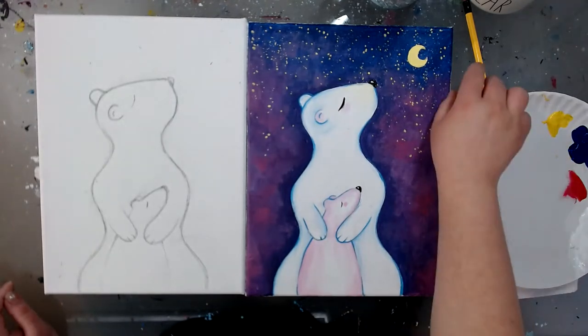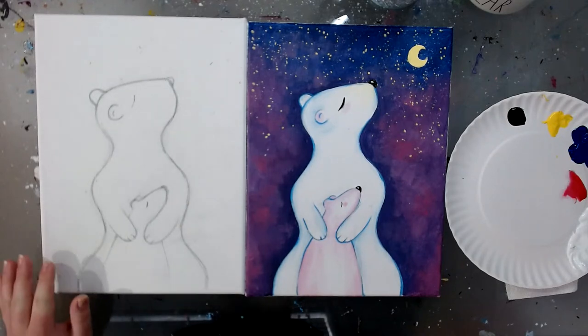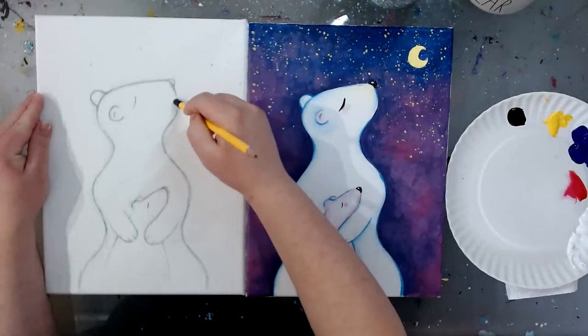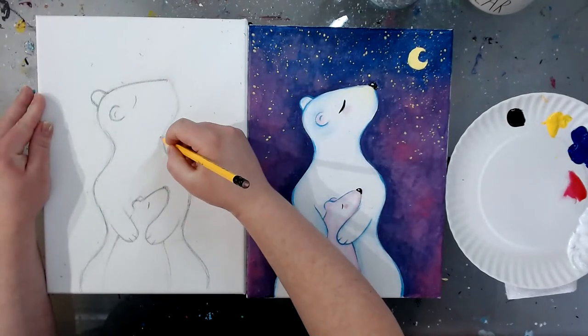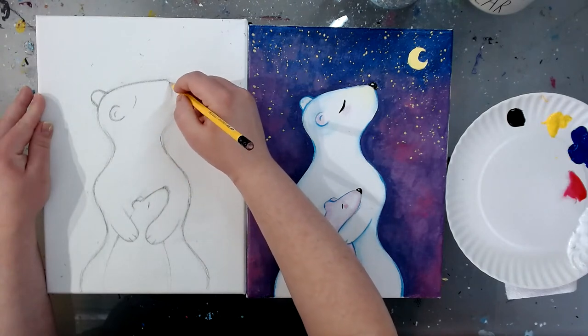And after that, I would say, just take a good look at it and see if you're happy with everything. Because once we move on to our painting part, you wouldn't be able to change much. So it's always good to take a good look and see if there's anything you want to change before we move to our painting. We kind of want to make this a little bit smaller. So that's what I'm going to do.